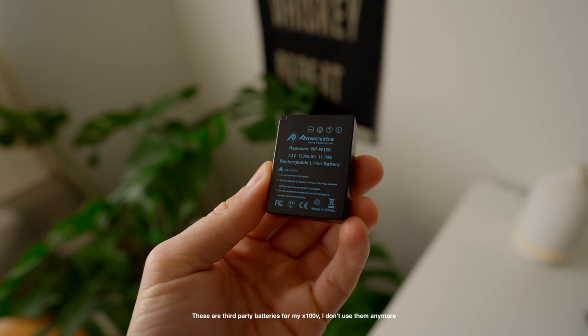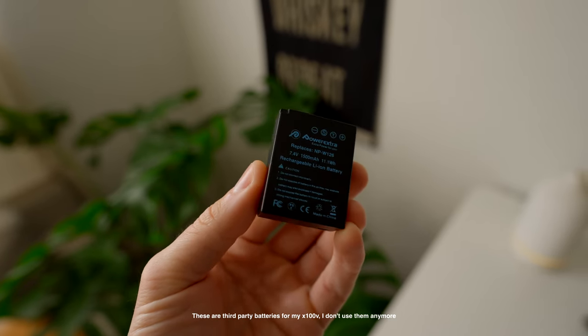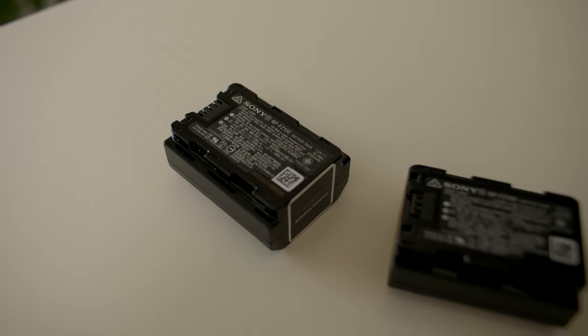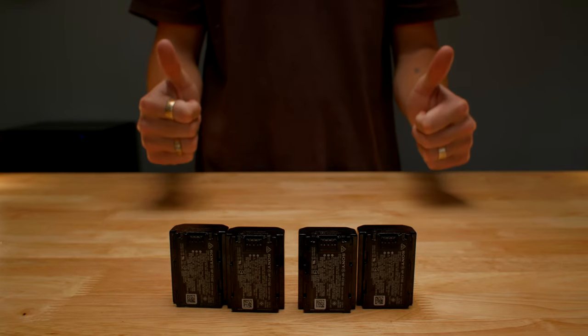I personally tend to stay away from third-party batteries and chargers because they often bring up a lot of issues. I've heard that third-party batteries can fry or break your camera or just simply not work, or they don't have as much battery life as the proper manufacturer batteries. So for me, since I'm doing all this for work, I don't want anything on set that will create issues or create instability with my camera setup. So for me, the extra $50 per battery is well worth it for that peace of mind, and I recommend that you do the same if you're doing this for work.